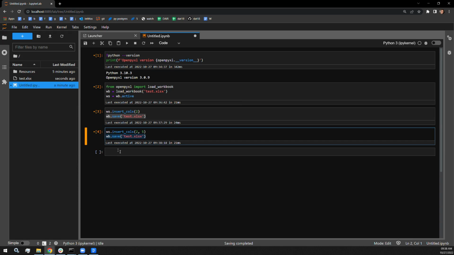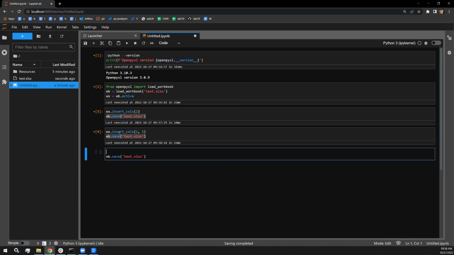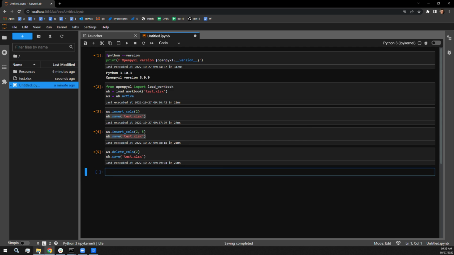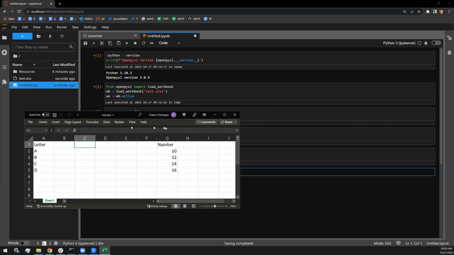Now I will show how to delete columns, and luckily it's written similar to how to insert a column. As you can probably guess, the function is just delete cols, and all you have to do is pass it the index and how many of the columns you want to delete. To start out, I will remove a single column from our worksheet. And here are our remaining 5 columns because we had specified we are removing the column at index 2, which is column B, so we have 5 remaining.